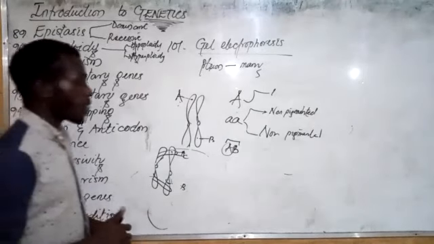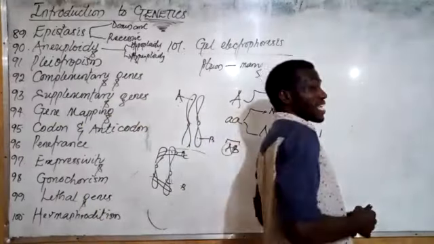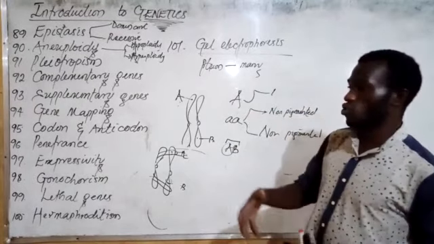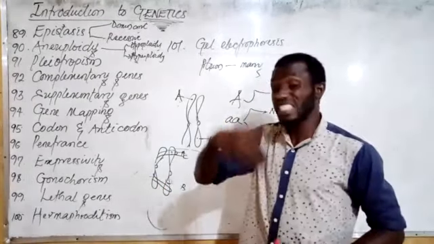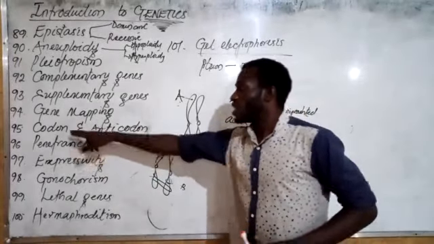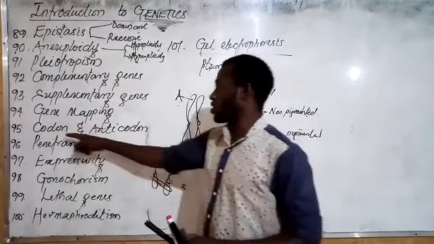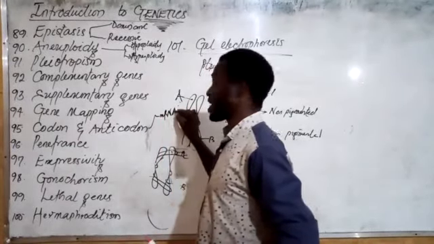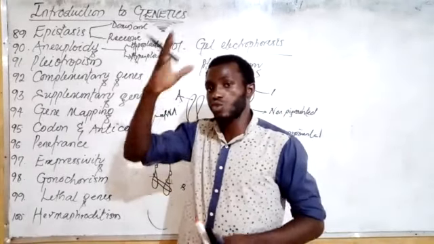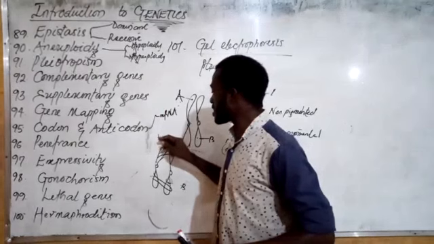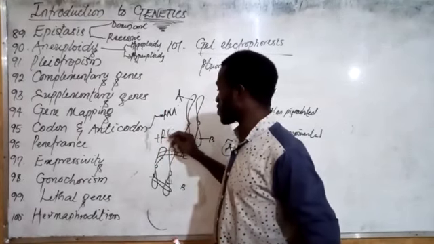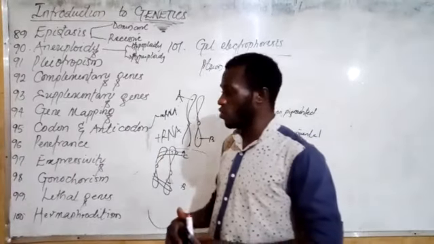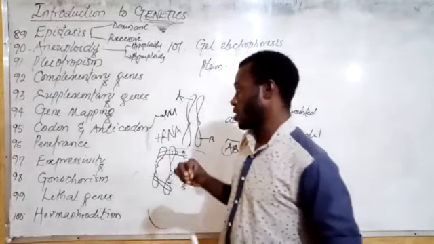Now, codon and anticodon. Codon is basically a nucleotide sequence that codes for a particular amino acid. And it's the one that triggers a stop or start for the synthesis of a particular protein. Now, the difference between codon and anticodon is that codon is found on the messenger RNA. Remember when we did the dogma of life, we said that it is the messenger RNA that first goes to the DNA to copy the code. While anticodon is on the transfer RNA, and what it does is to check that the codon has been coded for the right protein.